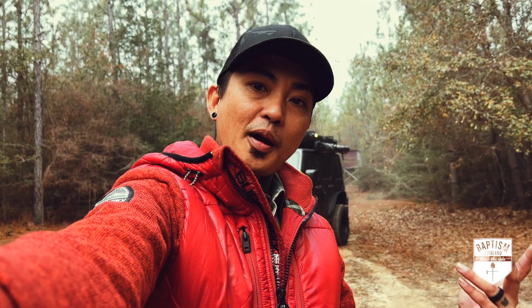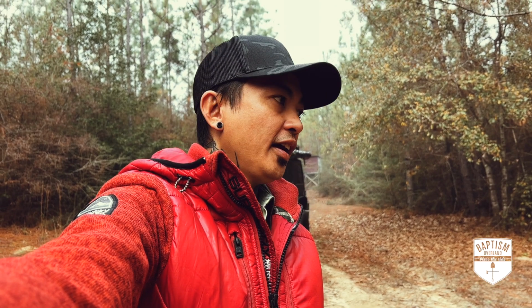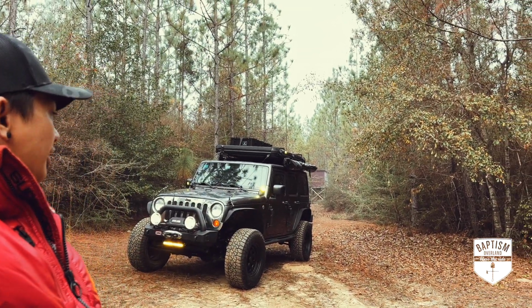So the cool thing about this property that my friend owns is that there's all these little nooks and crannies everywhere. And when I woke up this morning, it was fog. And so I was like, oh, we gotta take some pictures of the Jeep. So we are here, got the Jeep all set up. Right there, we'll take some really cool photos.